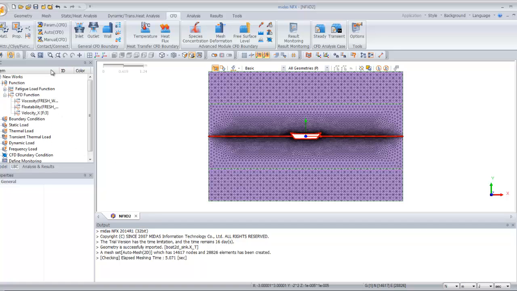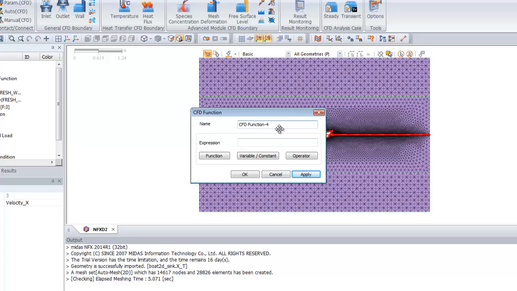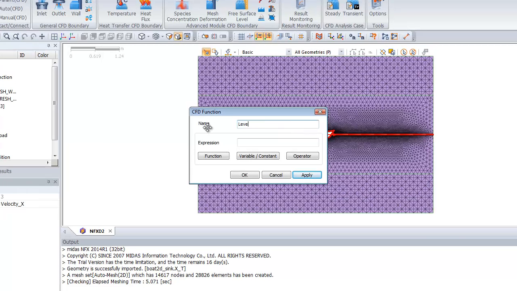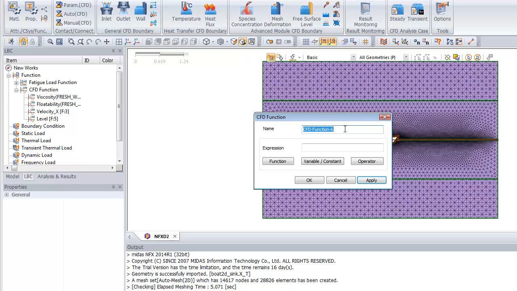Now you have it under the function velocity. Let's create another function. Okay, so this function will be used to define the level in the analysis, and will be defined like that. If y is higher than 0, then it will be 0, else it will be 1. Okay, now let's create another function which will be the pressure, and we'll define the pressure field during the analysis. So this function is minus 9.8 multiplied by dn multiplied by y.